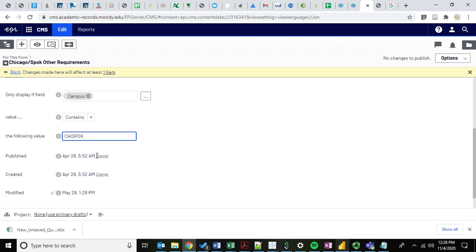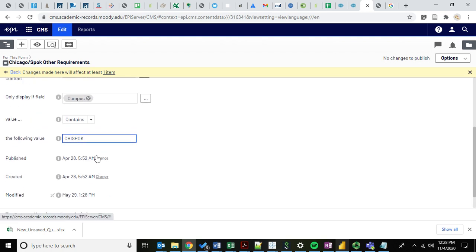And so much like the return to campus, I had to fiddle with the path, depending on what a student actually indicates. It needs to come from one thing, so you have to build a form in a way where this particular form step is looking for logic in one field. You can't have this form step looking for multiple things.